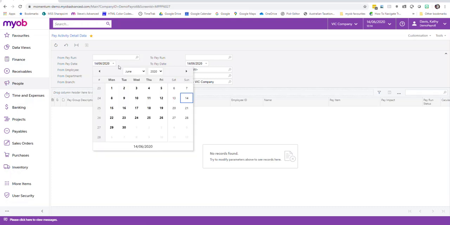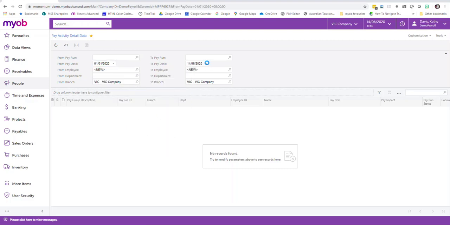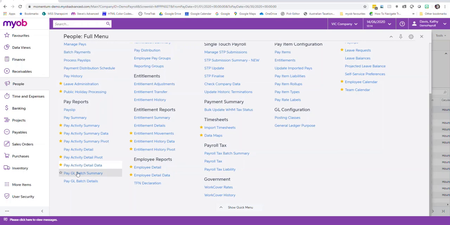All right, what we're going to do is have a look at the last 6 months of pay reports. So I'm setting the criteria for my set of data that I want to look at. I want to look at all my companies. So I'm going to remove that branch. And finally, I'm going to remove the new from this box to get my data up. So here's my data ready to go. Nothing else needs to be done at this level. All the rest happens over in the pivot.